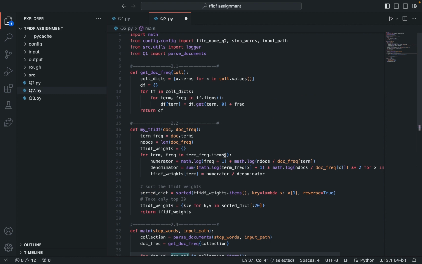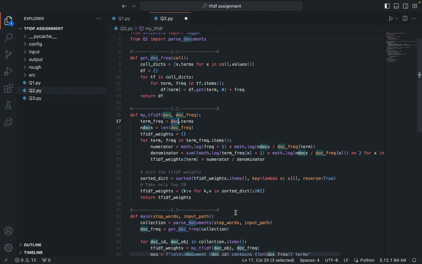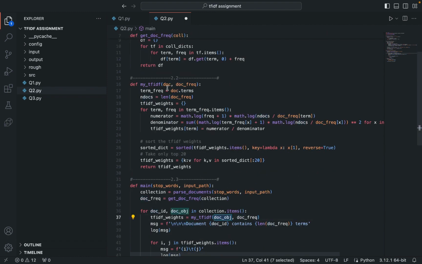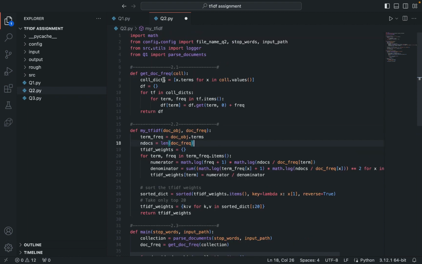Instead of doc, this is going to be doc object. Doc object dot term dot frequency. Okay, so 2.2 also seems to be good enough.